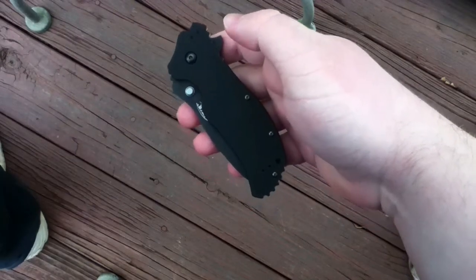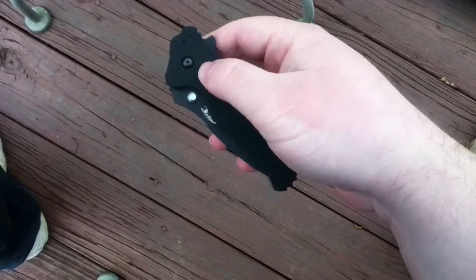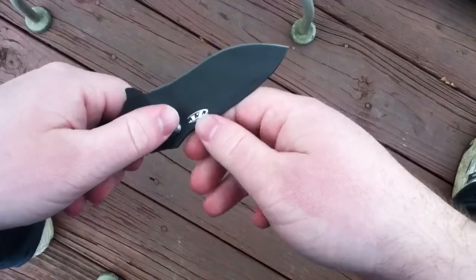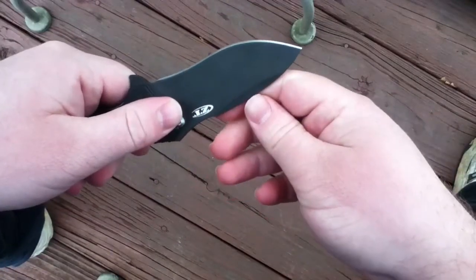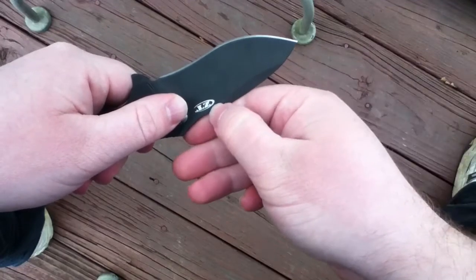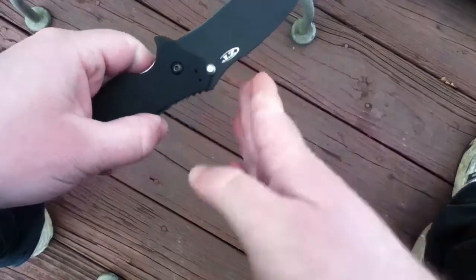Alright guys, so I'm gonna get ready to mod my 0350. I'm gonna turn it into a 0360. If you don't know what that is, go ahead and Google it. But essentially it involves dropping the spine down so that I have a more pronounced tip, and the spine will essentially go from the tip here up to about right here, just straight down.